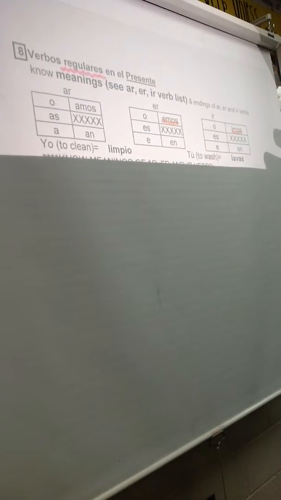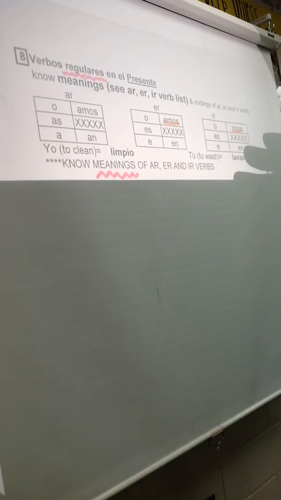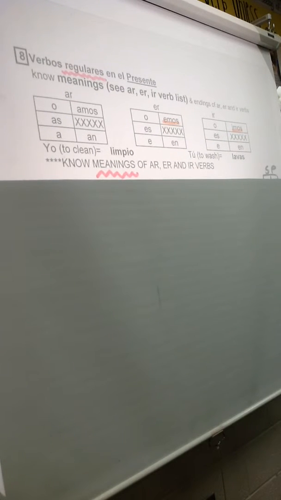And then conjugations, which is what we spent the majority of our time on. The main thing here is we should already know our endings of how to make things agree. Your subject and your verb always have to go together. But you have to know your meanings. So your 64 AR verbs, and then the remaining verbs to make 100. We made an even 100 AR, ER, IR verbs. So you have to know the meaning of the verb, and then how to conjugate it.